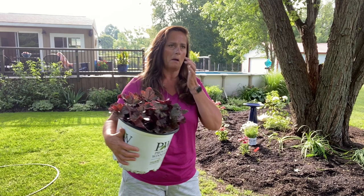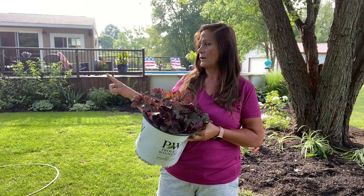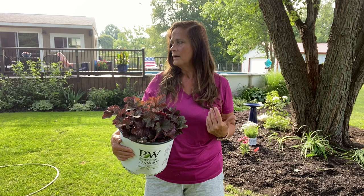I've also got some coleus that are struggling a little bit out front — they're getting a little too much sun, so I think there are a few places in this garden that they'll be really happy. As I go along I'll probably just plop a few more things in here. I do have a hardy geranium that I want to put on this corner here. I have one on the other curve, and I thought it would be nice to flank it on either side to kind of draw you in.